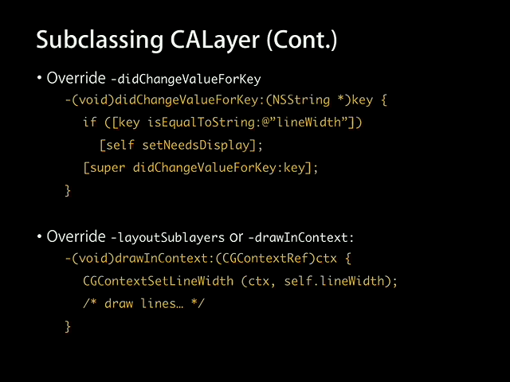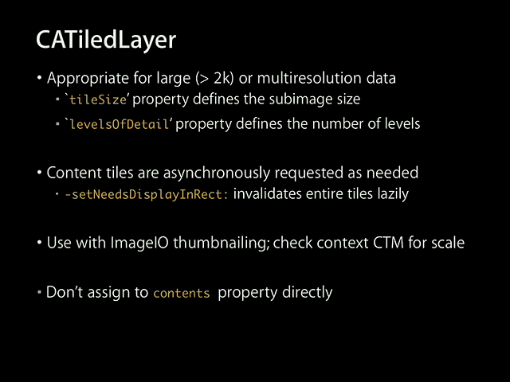Finally here, since we're going to do some drawing, we're going to override the drawInContext method, and here we're going to use that property value. You can use your imagination what we're going to draw, because I was running out of space. But basically, you just say self.property and everything works. And that's basically how to subclass. So a little sidestep. The CALayer is great for normal size data, where normal is up to about 2,000 pixels by 2,000 pixels.